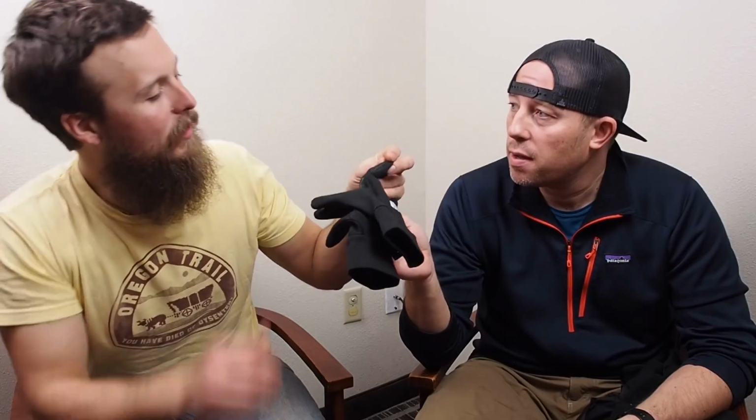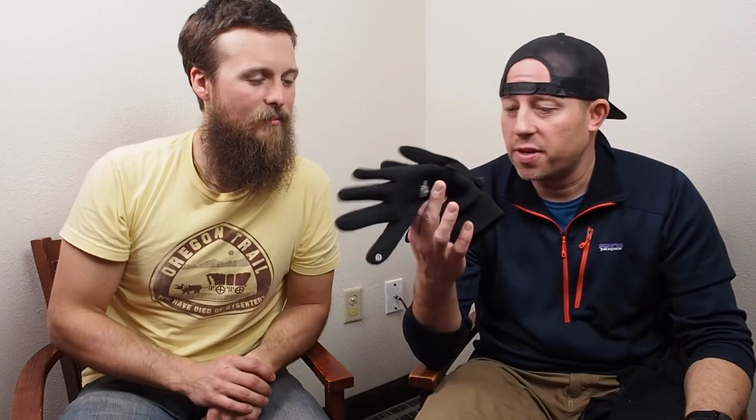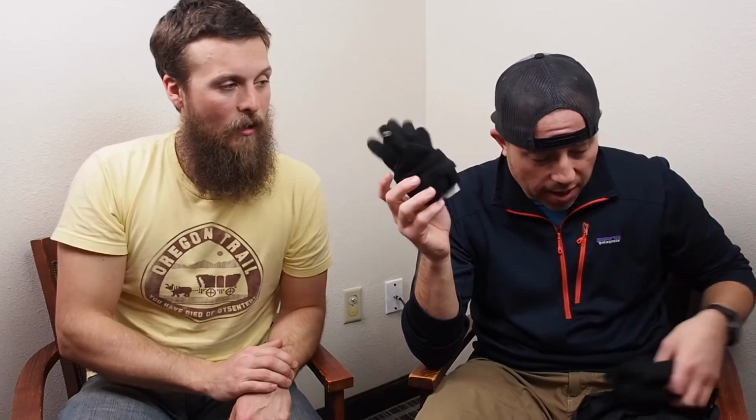So I have a pair of, I don't even know what these ones are called. E-tip, yeah. It actually said it. I just got it. E-tip. These are nice because you actually can use your phone when you have the gloves on. These weren't 50 cents, they're probably 50 bucks. But they're going to last a hell of a lot longer. That's what we'll be hiking in. I can use my gloves if I cut the tips of the fingers off for my phone. Oh yeah, I brought it. I'm going to bring a little knife too.